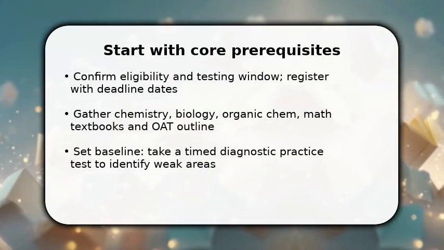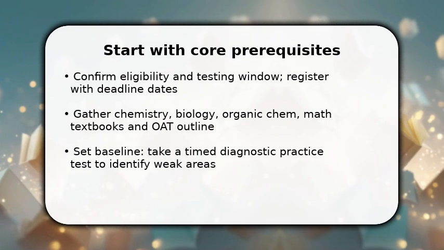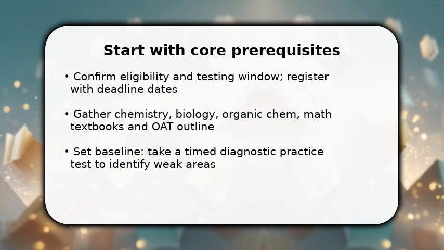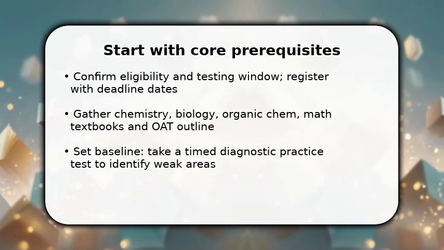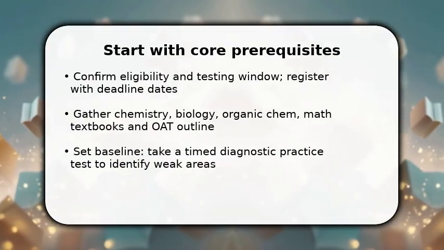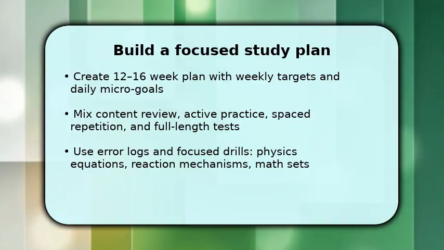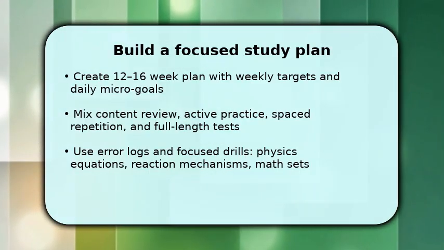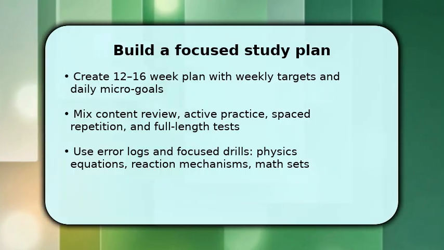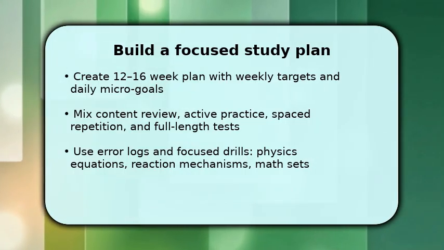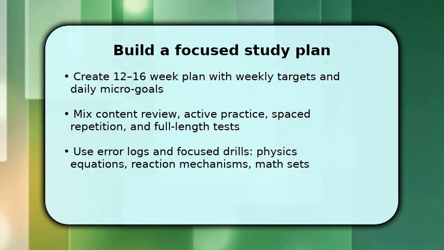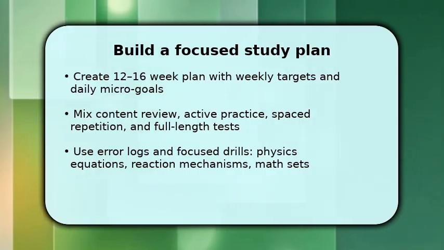Make sure to schedule 2 3-hour study blocks in your calendar right away and treat them as firm appointments. You now construct a 12-16-week plan that breaks material into weekly targets and daily micro-goals. This prevents overwhelm and keeps momentum. Alternate content review with active practice. Do problem sets, flashcards, and spaced repetition to reinforce memory.